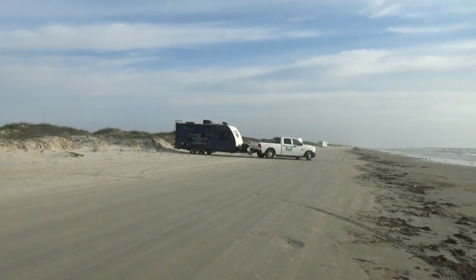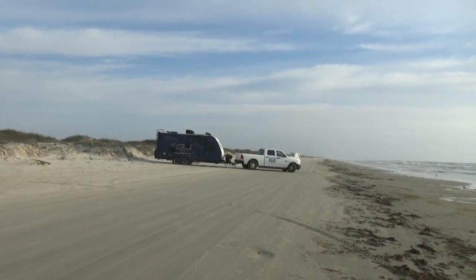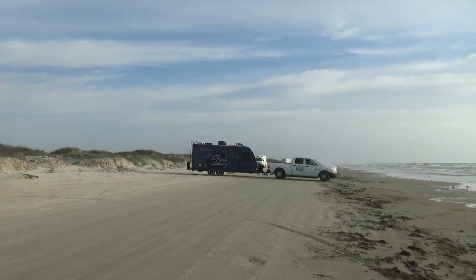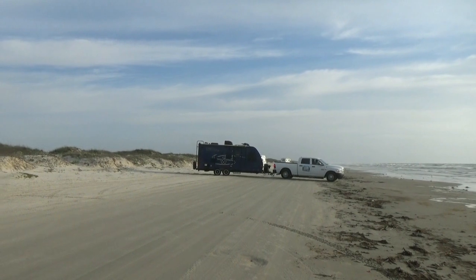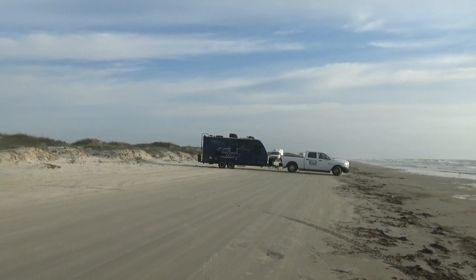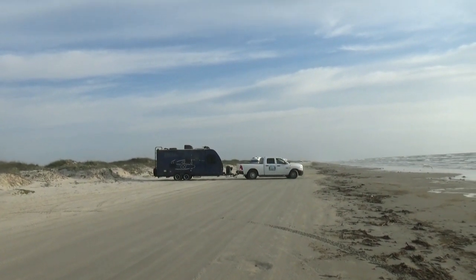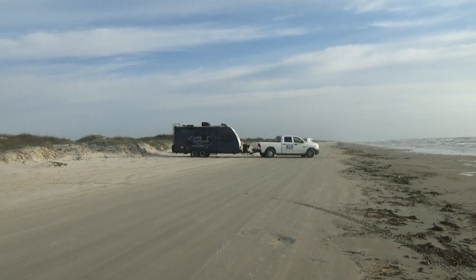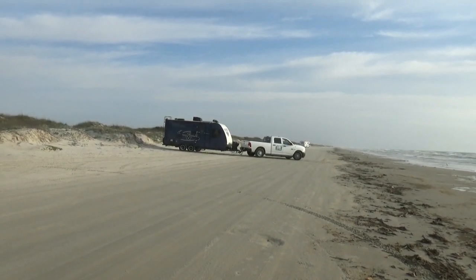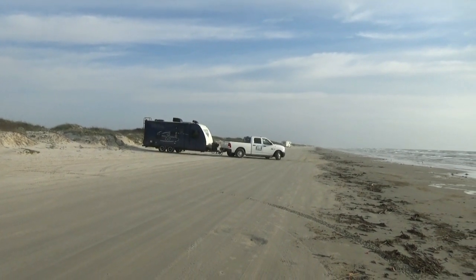But there is one more thing. It's about camping, and that is when you enter whichever campground you enter, there will be a little kiosk, a little wooden building, and you need to stop there and register. We missed it the first night. Didn't see it was there, because we were looking for where to stop, and we were concerned about driving on a beach for the first time. But there is the kiosk, and that's where you'll put down your name and your tag numbers.